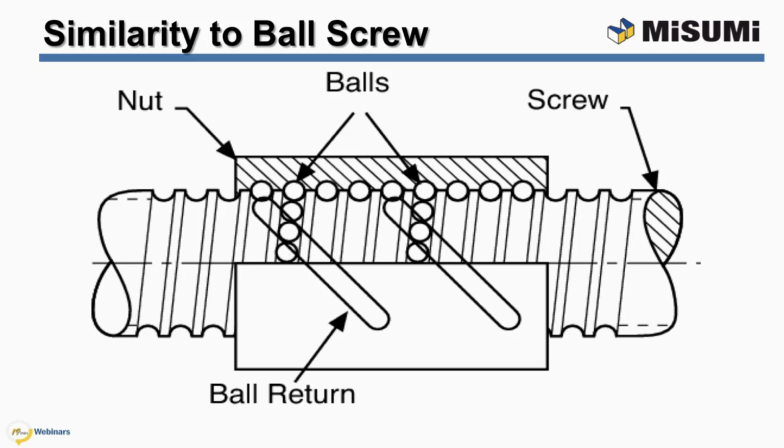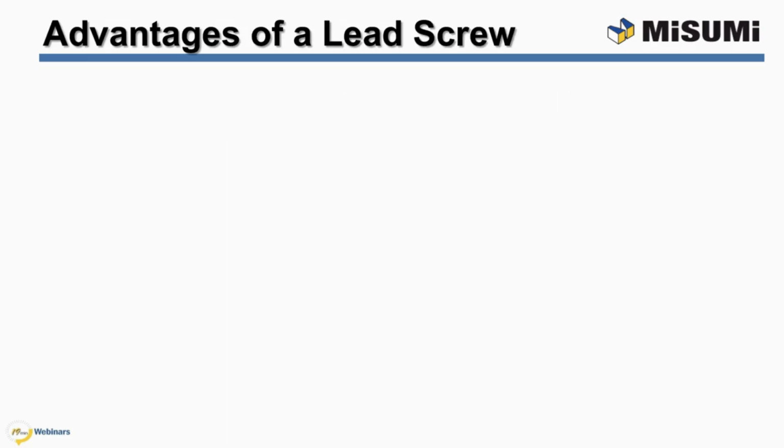Relying on rolling friction instead of sliding friction makes ball screws extremely efficient and allows for tighter tolerances, including preloading, resulting in accurate movement. It also allows for predictability of its lifespan and use in high-speed applications. But the recirculating ball mechanism adds a great deal of complexity to the manufacturing process, making them more expensive. They can also generate more noise in use. This leads to a very important question. Why use a lead screw as opposed to a ball screw? The answer is it depends upon the application.